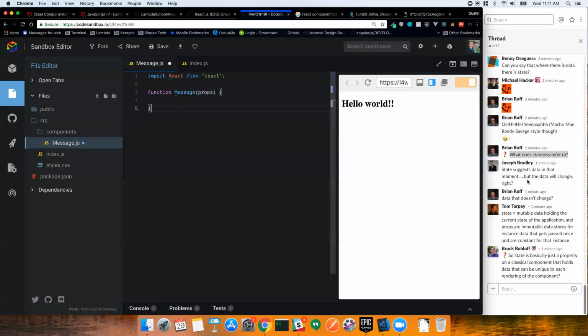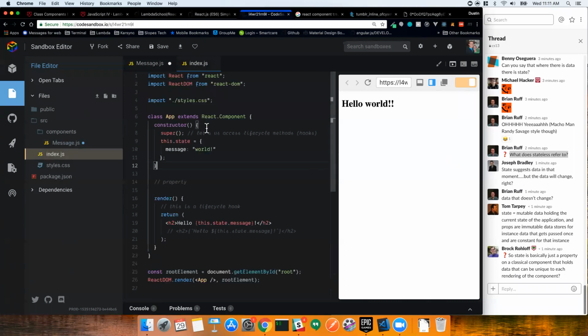Okay, state suggests data in that moment, but the data will change. Yeah, so there's two ways we use the word state when we're building React applications. The first is this literal object called this.state in our container components.